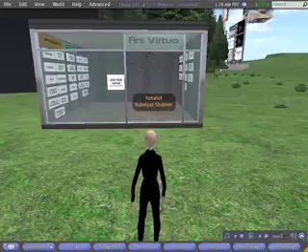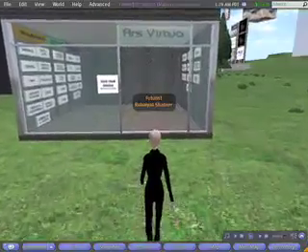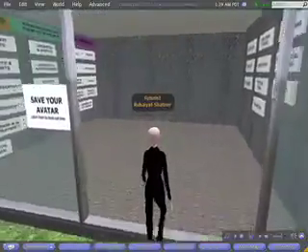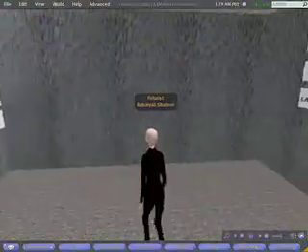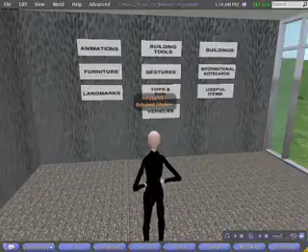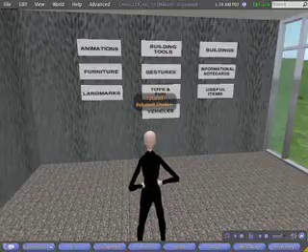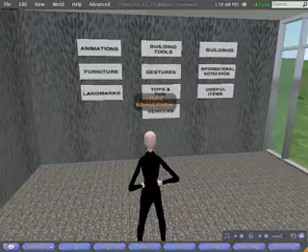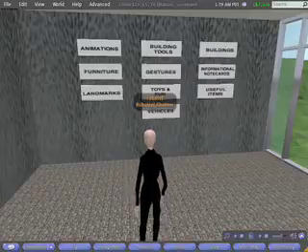Okay, so for today's class work, we're going to be working with the freebie store. The first thing you want to do is obviously go inside. You'll notice that there are a bunch of placards around. Each of the plaques has a different name on it, which tells you what's actually available through it, whether it's landmarks or furniture or buildings. Today and for the first exercise, we're going to be using the furniture.